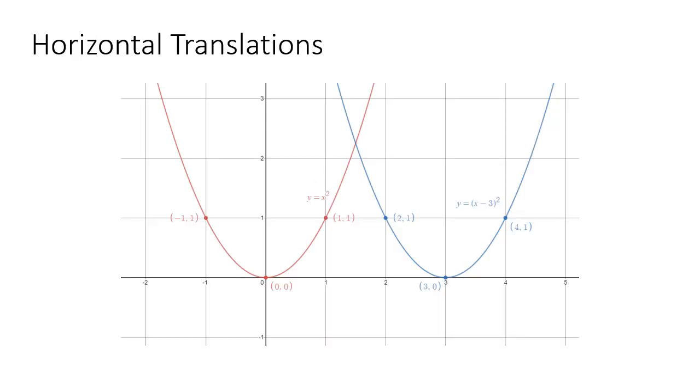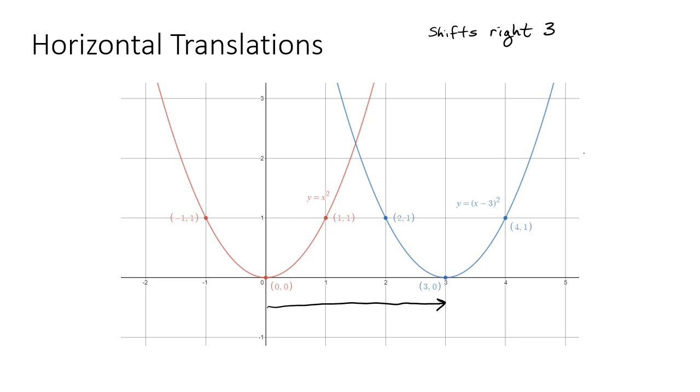To show you an example of one of these horizontal translations in action, the red graph here is our base graph of y is equal to x squared. The blue graph is the graph of y is equal to x minus 3 quantity squared. So although you see it as x minus 3 in the parentheses, that has the effect of shifting the graph to the right 3 units. All right, and that's how we would describe it. You would say shifts or translates right 3 units. Or even just shifts right 3 would be okay.